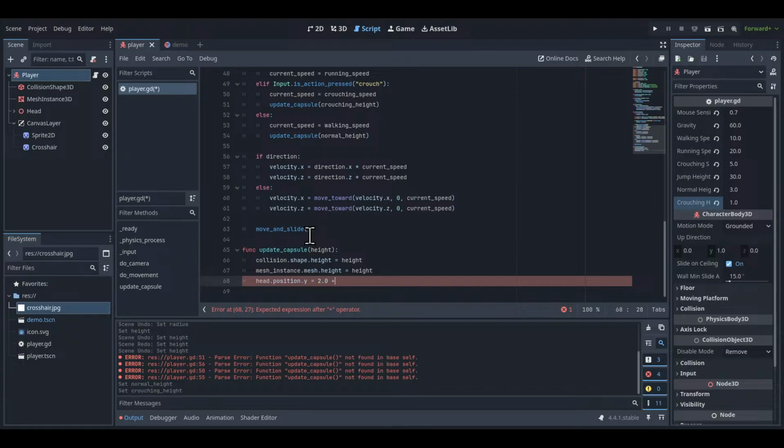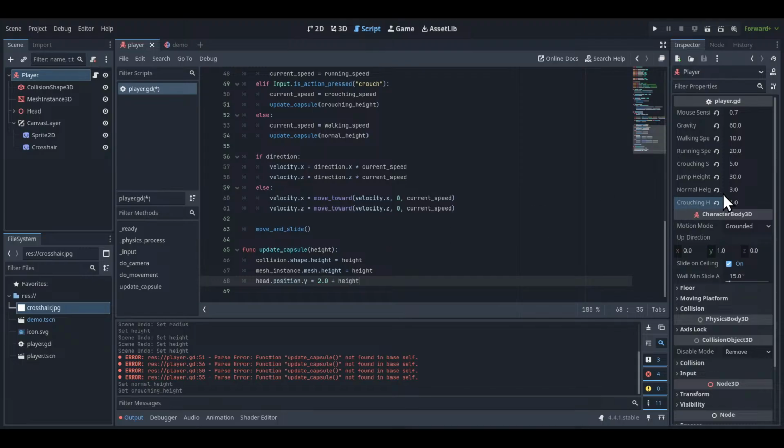Hang on. Okay, wait, hang on. Because if it's 3, I need to add 0.5.